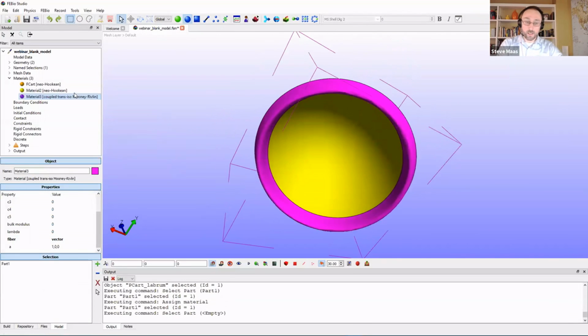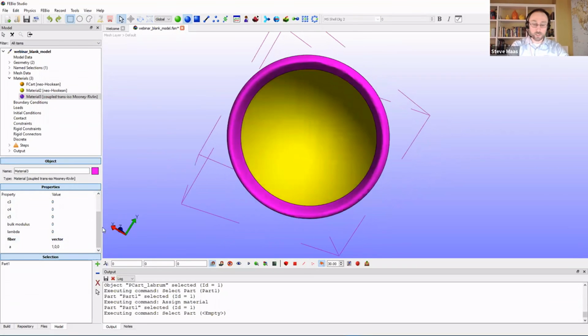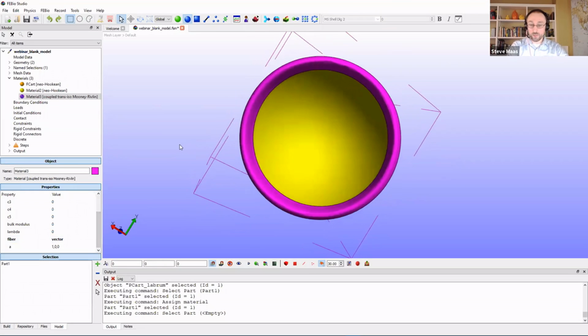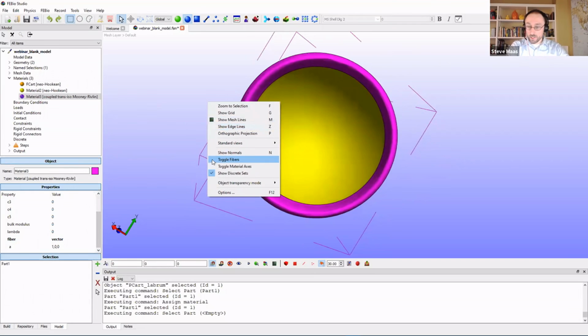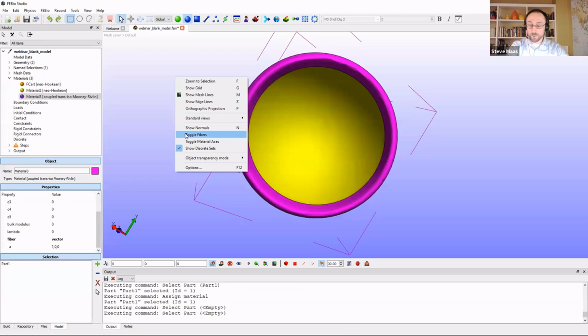Okay. And so let's talk a little bit more about these fiber directions, because this is something that people often need to do when they're dealing with biological tissues. There's quite a few methods to describe fiber orientations. But before I do that, let me first actually show them. I right-clicked here on my graphics view to pop up this context menu.